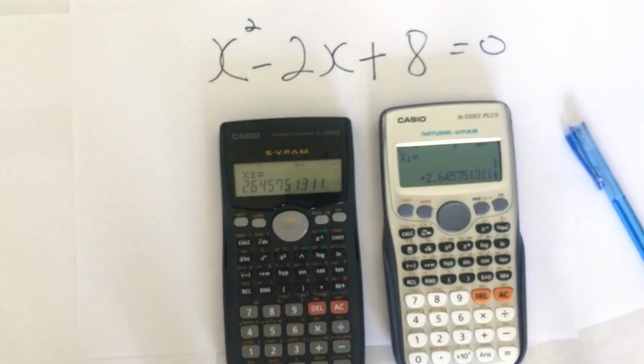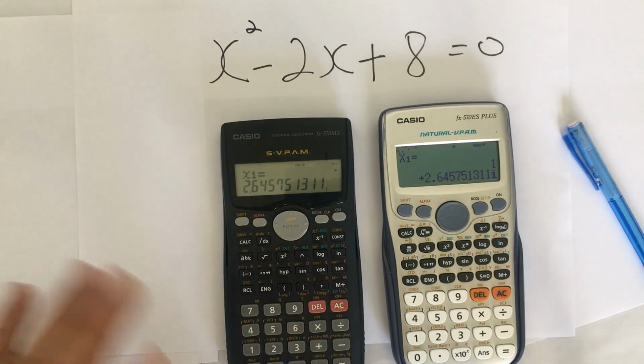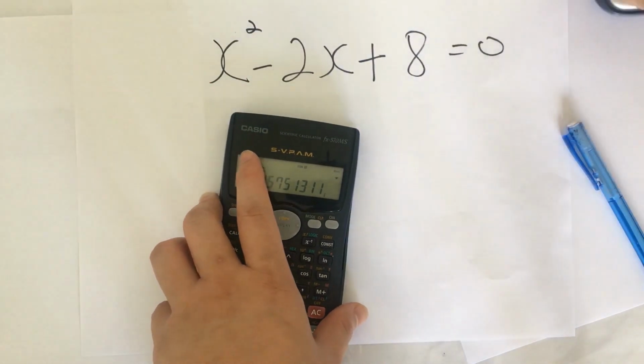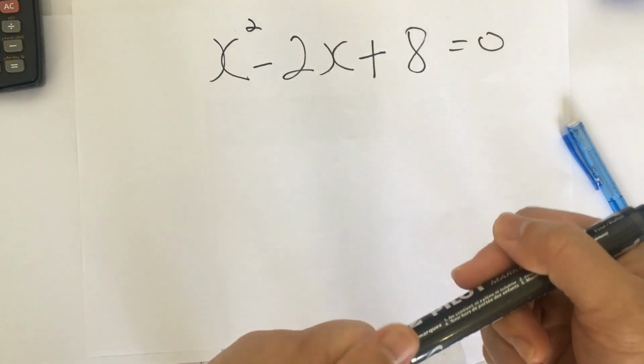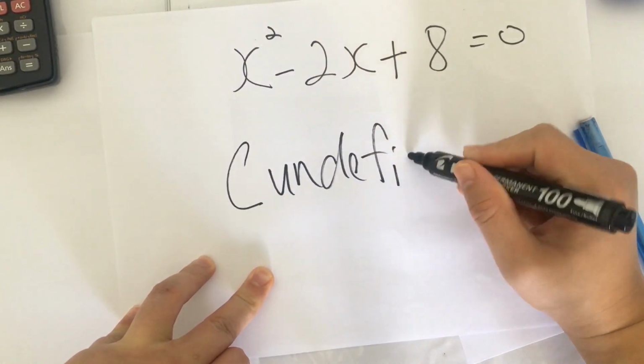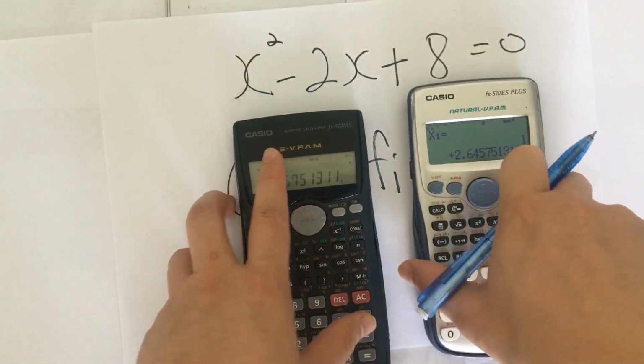When you have this symbol on 570 MX, or you have the I symbol on any of the models, that would give you an imaginary root. So what does it mean? Meaning that it's not the real roots. In other words, no roots at all. There are no roots for these equations. So there's nothing you can do whenever you have I. In this context, what you can do is write the word undefined. This quadratic equation is undefined, and that's all. There are no roots to be found.